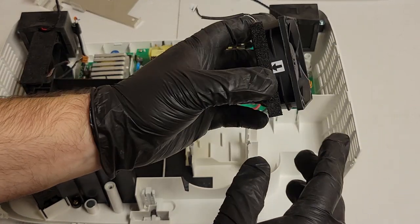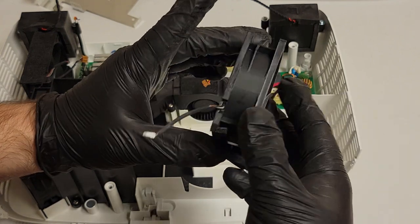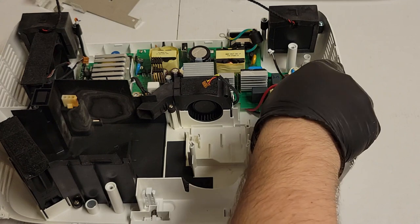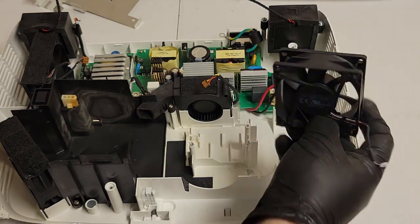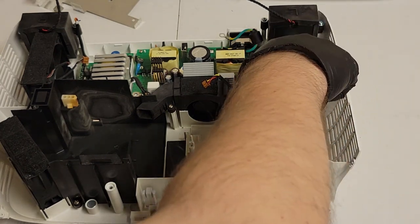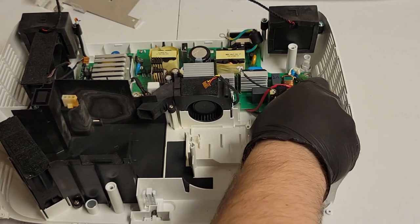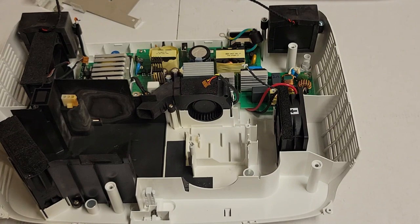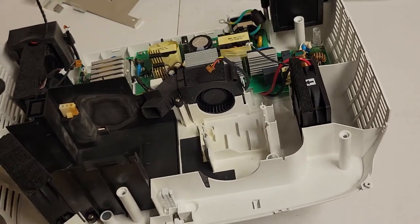Now, this fan is an intake fan, so that does go in here. Actually, I think it goes, I don't know, I had it the right way. There we are, like that. And that goes into the main board. So all the dust is out of here. This is good.